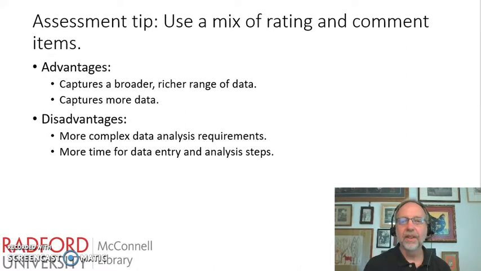Another thing you might consider is using a mix of rating and comment items. By ratings, we mean things like Likert scales or other numerical or quantitative results. By comments, we're thinking in terms of free text responses, which gives you more qualitative data to work with. And the advantages is you do capture a broader, richer range of data, and you tend to capture more data. For example, students in a hurry tend to at least complete the quantitative or the rating items. Students with more time or with something to say will actually write comments.